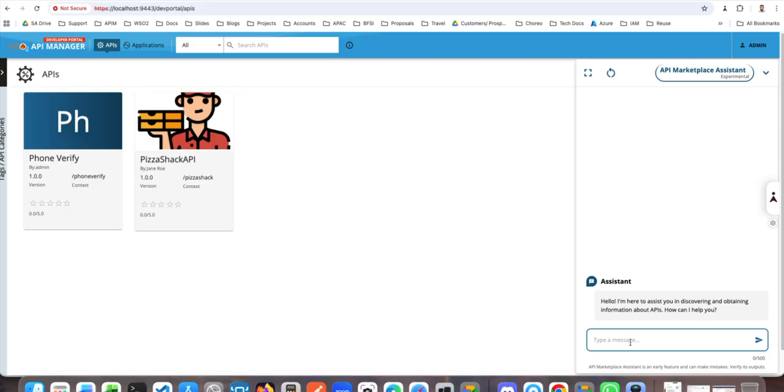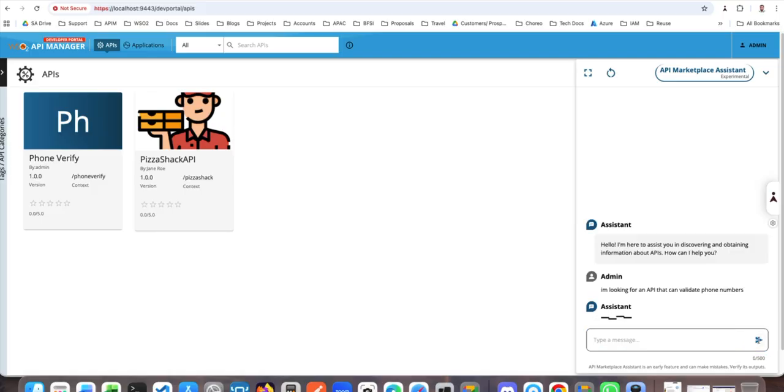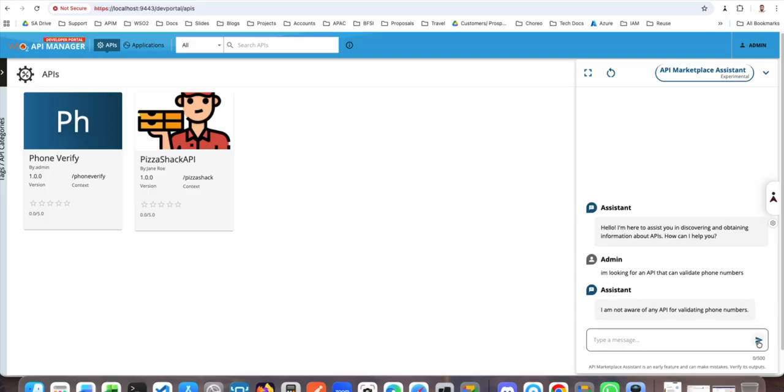For example, I can say I am looking for an API that can validate phone numbers, right? So there may be like 10 to 20 APIs coming from different providers.